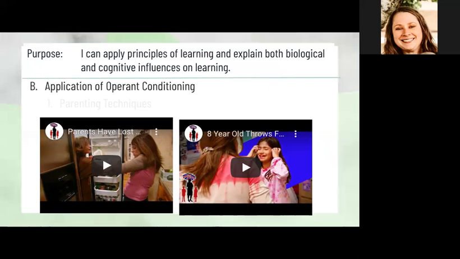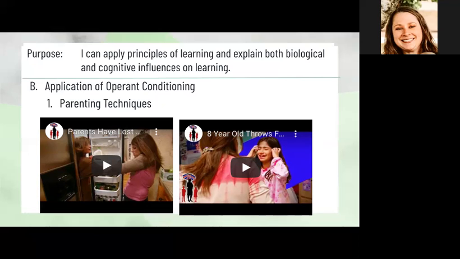Okay, so we're going to look now at the application of operant conditioning, and I think the greatest way to do this is to watch Super Nanny. So here with Super Nanny, yes, that child is in the fridge. Somehow last year this turned into a joke, like anytime somebody would do something wrong, they're like, you're going in the fridge. But I think the kid actually put himself in there. Have you seen Super Nanny? Do you know kind of what it's about?